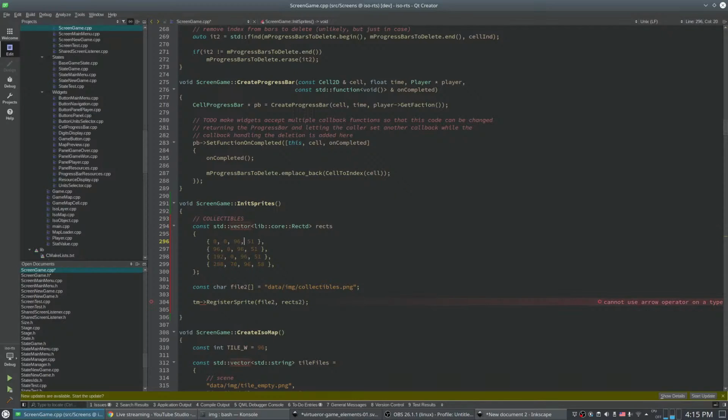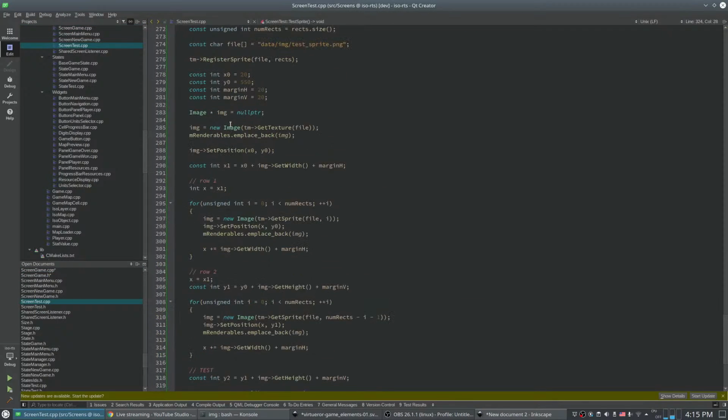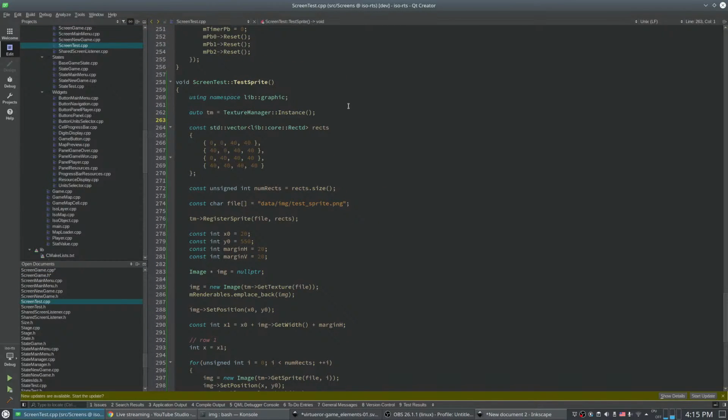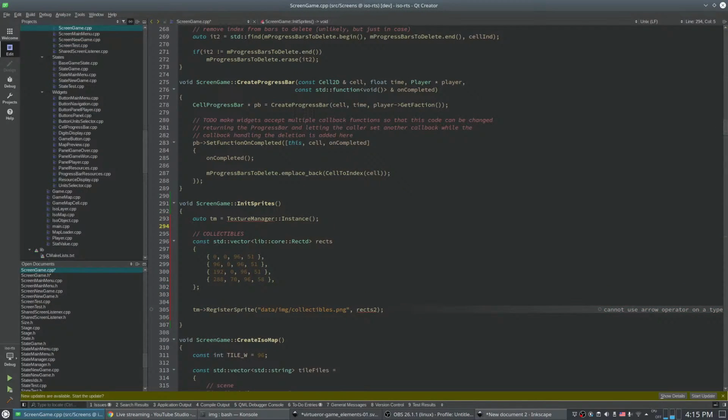Okay. I can go with that straight away. Oh, and of course, I need a pointer to the texture manager here. That's a singleton. Texture manager.